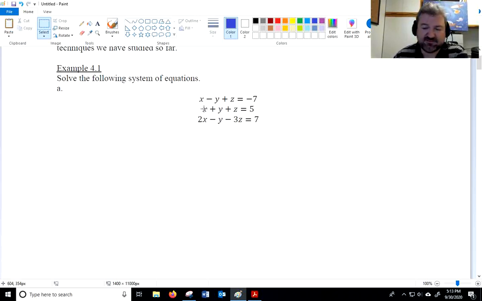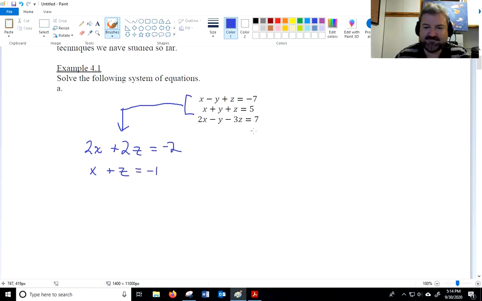The way I look at this is that if I were to add the middle two equations together, I could eliminate the y's. So that's exactly what I'm going to do, and I'll just simply put the results right here. So let's add the middle two equations because they're already set up to get rid of y's. When I add them, I get x plus x is 2x, negative y and y cancel, and z plus z is 2z, and negative 7 plus 5 is a negative 2. As you can see, there's a 2 in each one of these terms, so I'm going to make it easier on myself and just divide everything by 2.